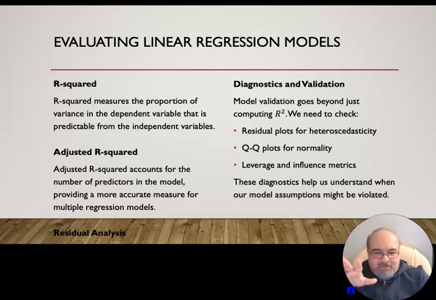R squared is probably a very nice handy metric that'll tell you the variance in your dependent variable. Well, how much of that variance can be explained by the independent variables. And it's like a little scorecard that you'll use for your model. The adjusted R squared, as we mentioned, takes into account the number of predictors we have in our model, so it gives a clear picture, especially when we're dealing with multiple regression, as we'll see in a bit.